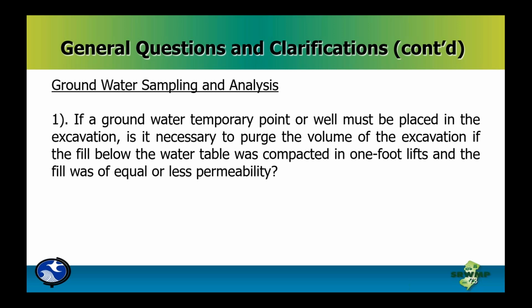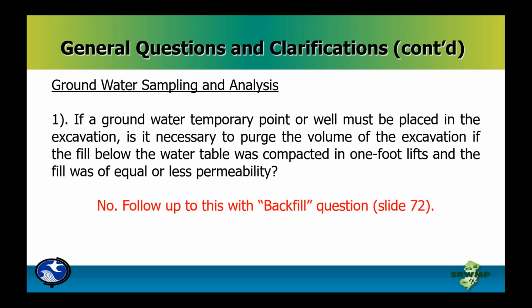This was a question on groundwater sampling, because there's been some confusion with some of our contractors on this with the temporary point. If it needs to be placed in the excavation, before we had to purge the entire quantity of the excavation. That's no longer the case. If you backfill the way you're supposed to, according to the regs, with equal or less permeability and compacting in 1 foot lifts, and you have to put your temporary point inside the excavation, we do not need to purge the entire volume of the excavation. We can just purge the point.